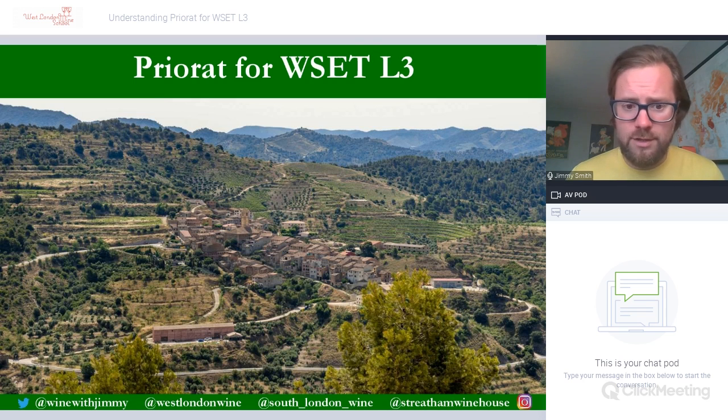In this picture you can see quite a classic look of the area of Priorat, which lies to the north of Tarragona on the coast of the Mediterranean. This landscape is quite rugged, nestled into the Monsant mountain range with the backdrop of the Pyrenees behind that. The vineyards are very much on these costas — these terraces — dotted around some of the villages centering around Falset in the area of Priorat.